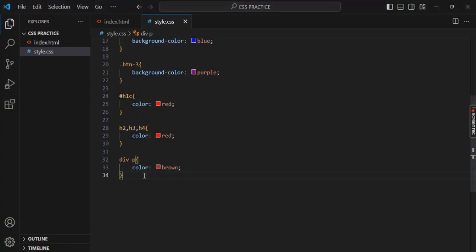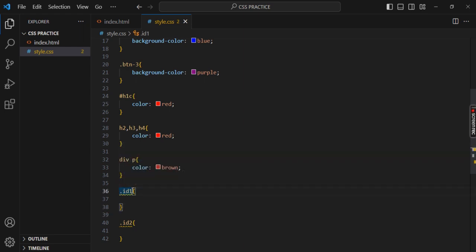For example, here I am using some ID 1, then after that I am using another ID 2 here. So the priority will be given to this ID 1 only.